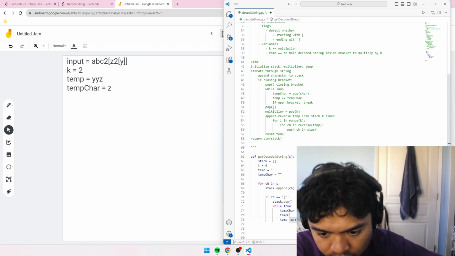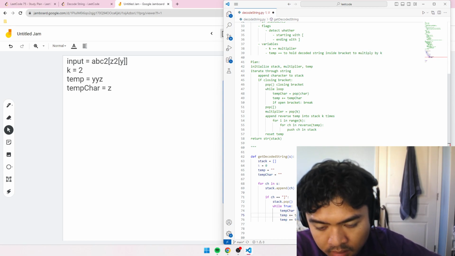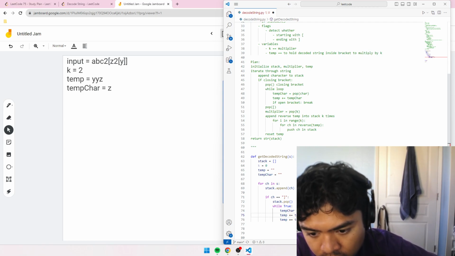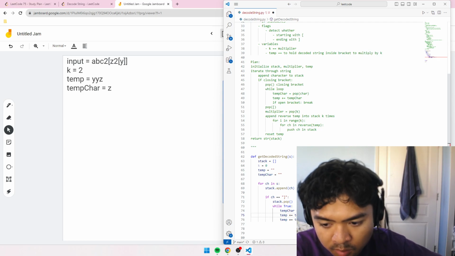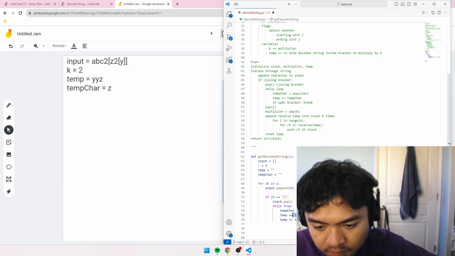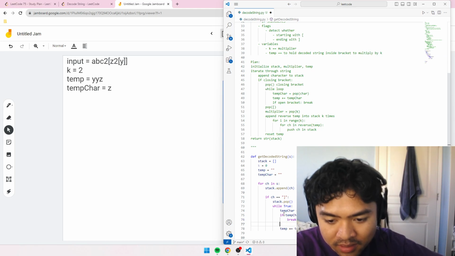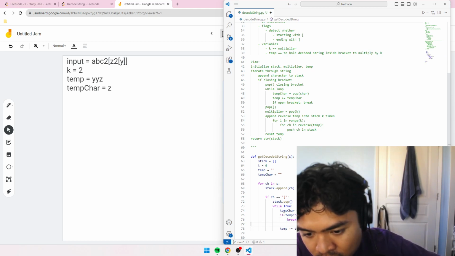So temp plus equal to temp char if temp char isn't equal to an open bracket, else break. We're sure that we can do that, right? We can't do that. Okay. So if temp char is equal to open bracket, then break, else we just do that, right?